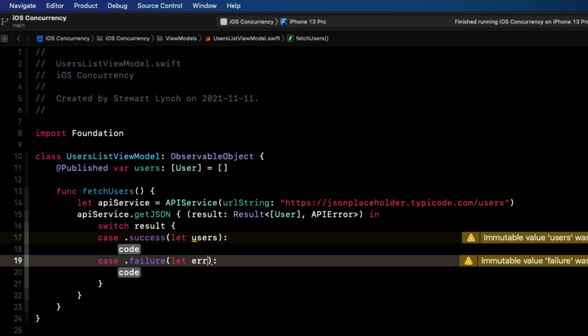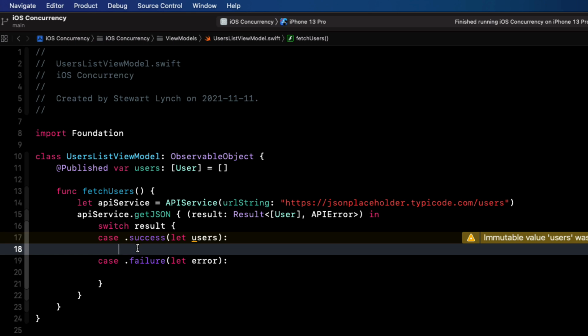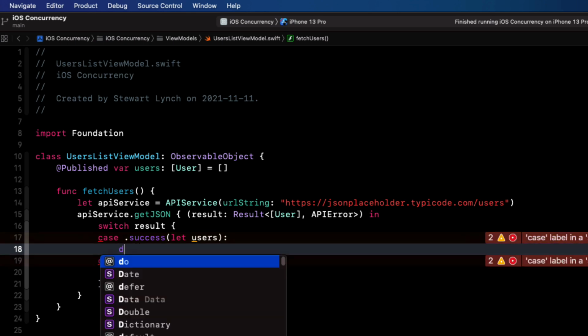Now we know that that success type is that array of users, so we can assign those users then to that published property of users. But it's an asynchronous function that's executing on a background thread. And we're going to be using this array of users to update our UI. So we'll need to go back onto the main thread to do that, using a DispatchQueue.main.async.